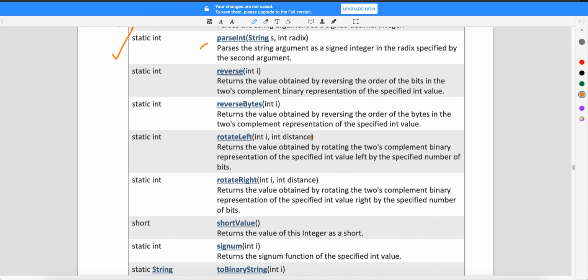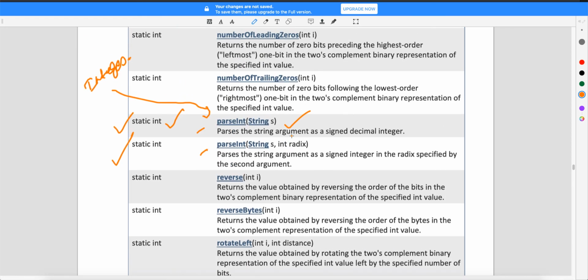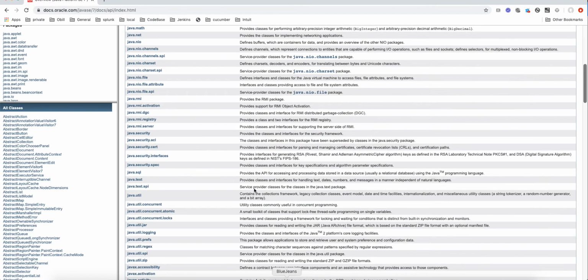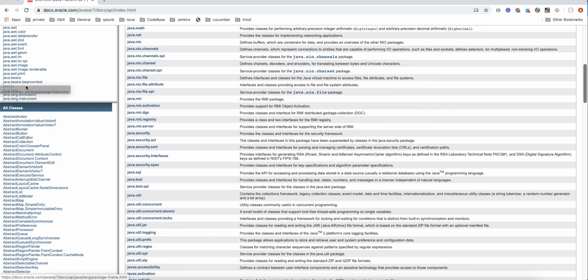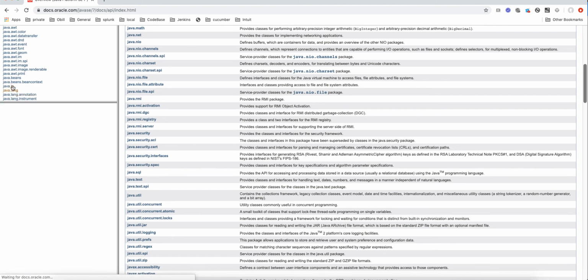So there is a way to understand this wrapper class. If you go through only definitions, you might not understand. How you will understand, I will tell you. Now go to this link. I was mentioning this link. This is a very important link here. When you open this link and go to the java.lang package, this is the one. You can see that the java.lang package is here.